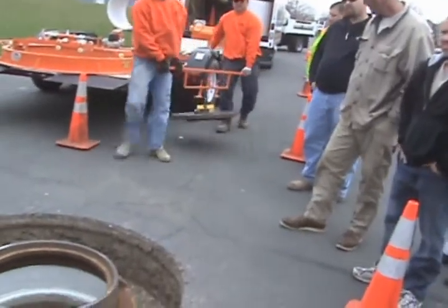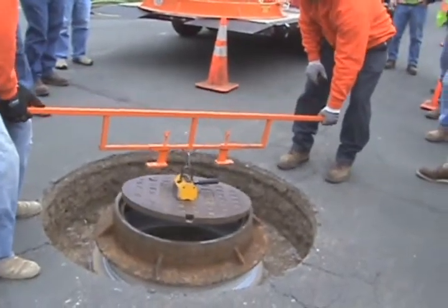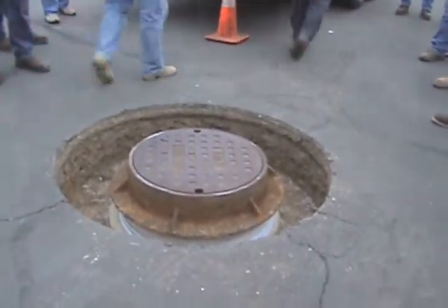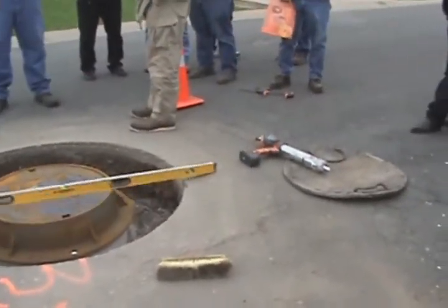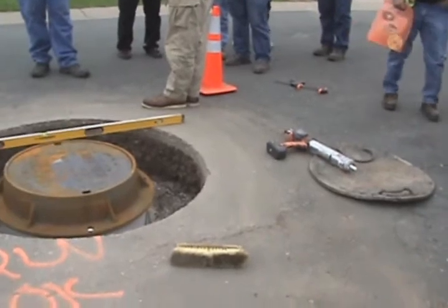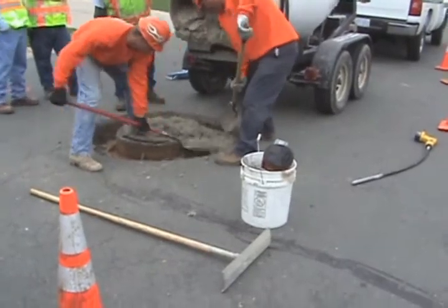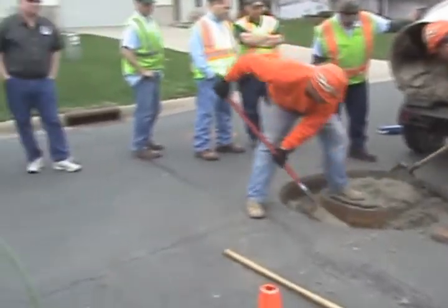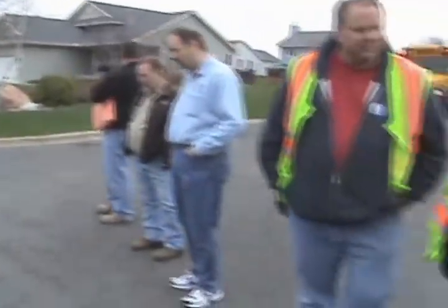You'll notice how they're lifting the lid with a magnetized lifter, avoiding back injuries and pinched fingers. Now we're checking the level — the nature of the tools ensures it's perfectly level. The men are pouring concrete around the structure and vibrating it in underneath the flange of the casting, reinforcing it with epoxy-coated rebars. It's a structural repair that's going to last and is perfectly smooth.